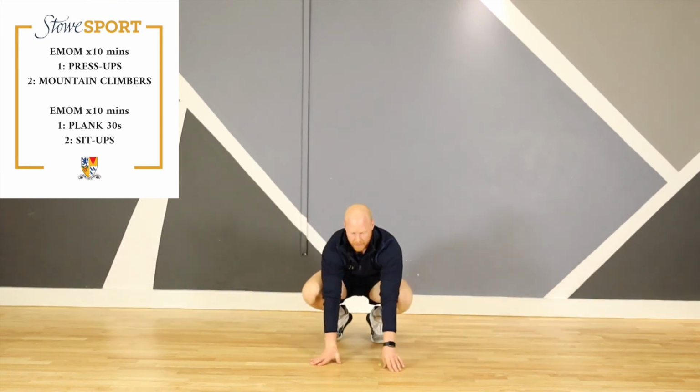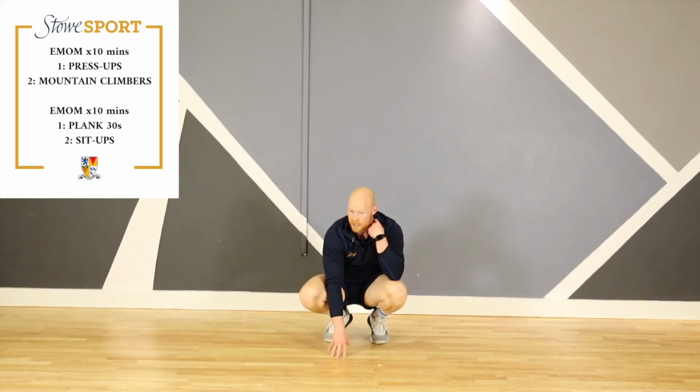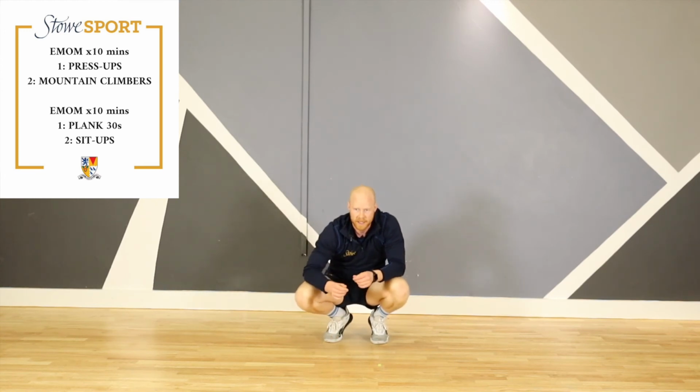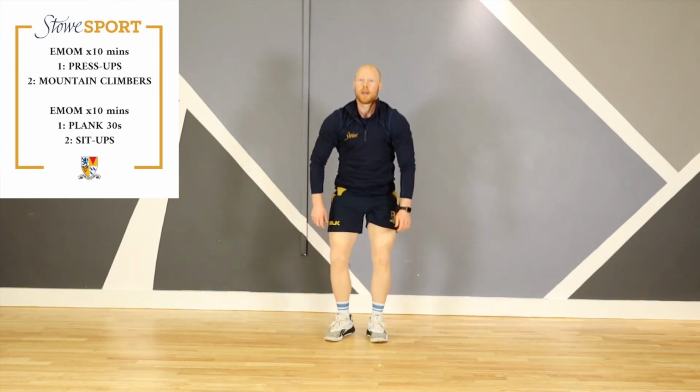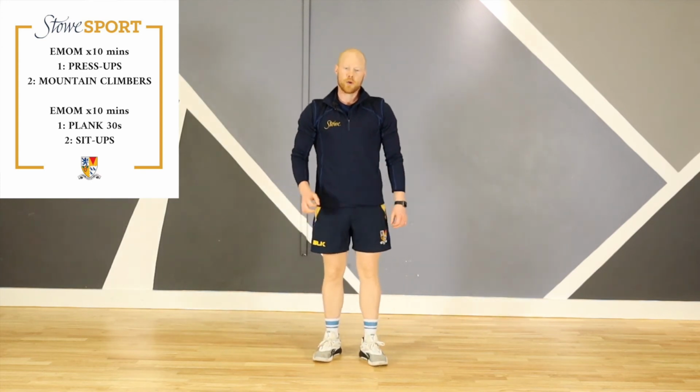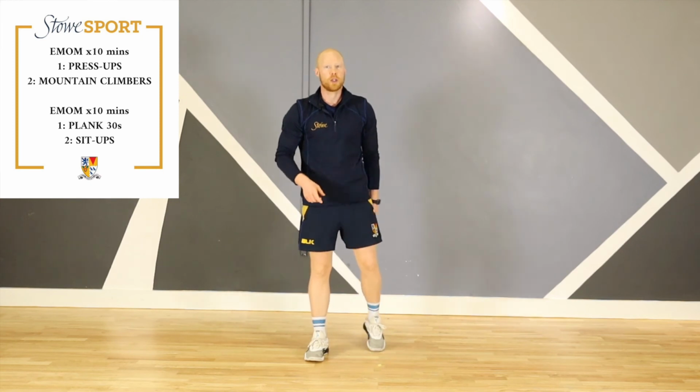Last 2 rounds. If you're still going, keep going, keep going. Make sure that movement's perfect. 2 more sets of plank. That's all it is. Just work your way through it. Make sure that position's perfect. If you need to drop to your knees, that's fine.